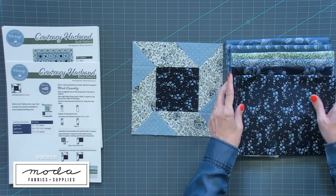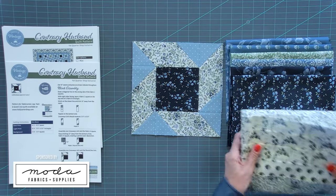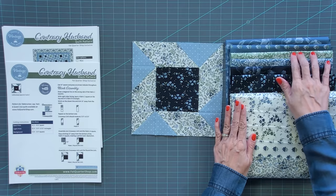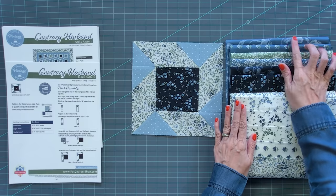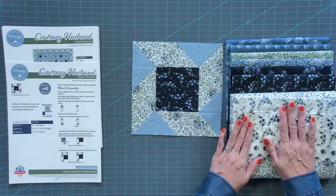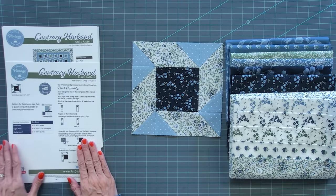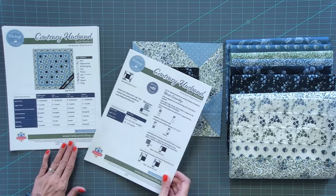I'm gonna be using the Shoreline Collection by Camille Roskelley for this quilt. It's got beautiful rich blues, greens, and to change it up a little bit, I'm using a medium print for my background and it helps the light prints pop in the blocks. The cutting for this block is very simple, so pick your prints, follow the cutting, and let's get sewing.